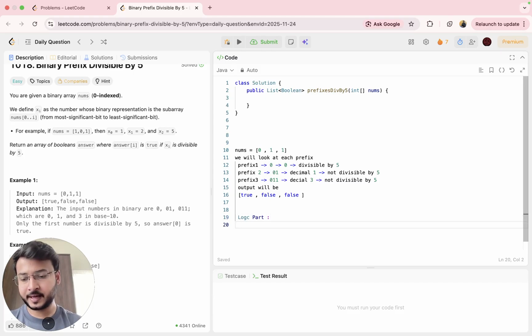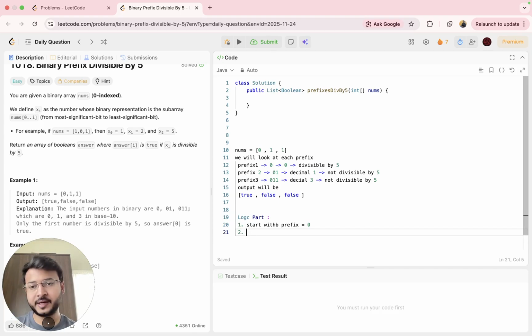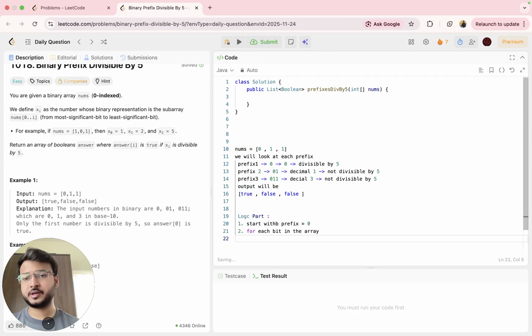So coming to the logic part, in the first step we will start with prefix 0. In the second step, for each bit in the array, we will shift the prefix left by 1, that is, multiply by 2.